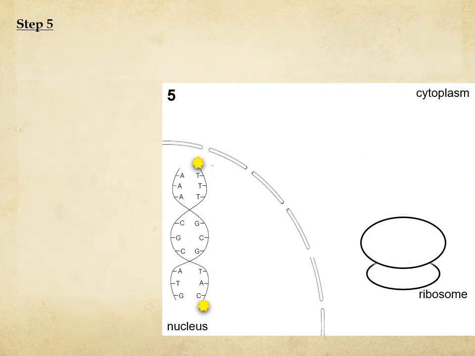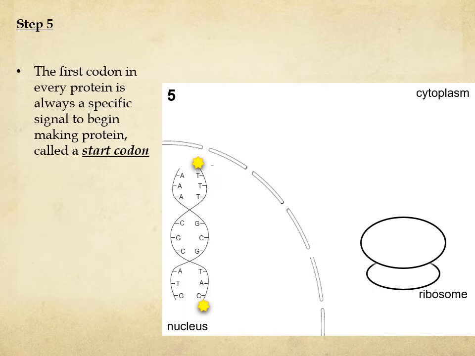Now, we didn't look at this before at the very beginning here, but this whole process of translation has to start somewhere. The ribosome needs to be turned on and told, okay, now you're going to get to making protein right now. Otherwise, it's just sitting there. It needs to get that signal that this is now your job. You need to get to it. So the ribosome, in that same way, then needs to know when to begin and where to begin.